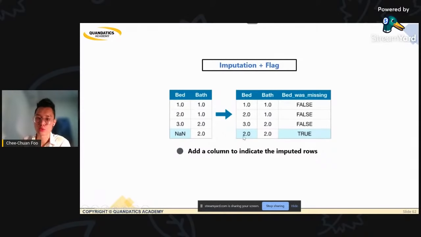Then these two rows might be treated the same, and sometimes it might not be the right thing to do. So we will add another column indicating that it was missing before. Then these two rows are treated differently because of this flag.